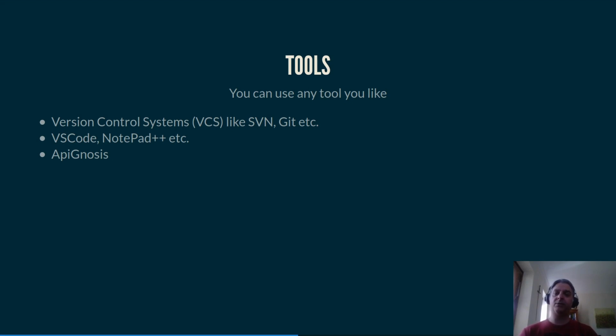Actually, both are already installed in these images, so you can use them outside of the containers on your host machine if you want, or inside the containers if you want. So if you use those containers, you don't need to install Git on your host machine. You don't need to go on your Windows machine and install Git, install whatever you need. All these are already there inside the containers, and you can use them as well. So if you move from one machine to the other, you just download those containers, you start them, and you have everything already there.